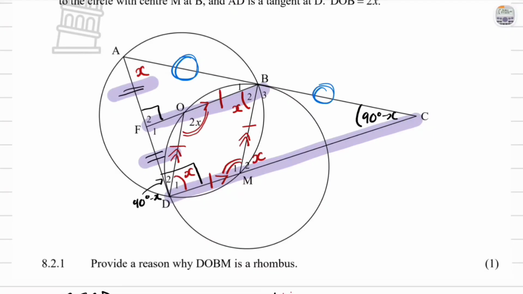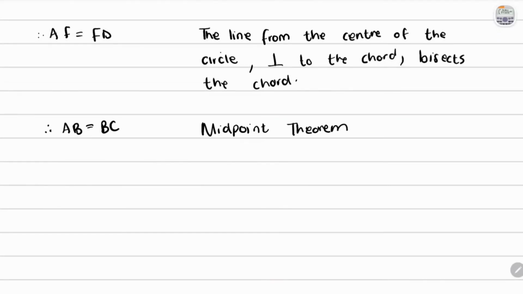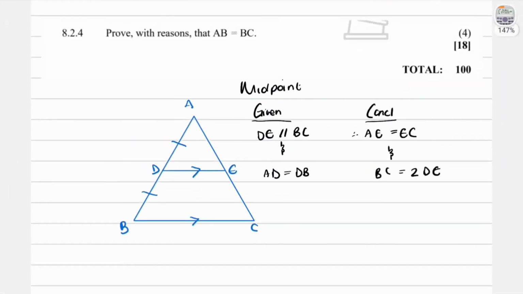We don't have to tell them what is given. We can already see what's given. We can conclude that AB is therefore equal to BC, and the reason is because of the midpoint theorem. So therefore AB is equal to BC because of the midpoint theorem. I'm sure you guys have a longer one in grade 12. You just say midpoint theorem, it's fine. They understand what you mean. I'm just going to leave it as midpoint theorem. Okay, so that is the last question for this paper.